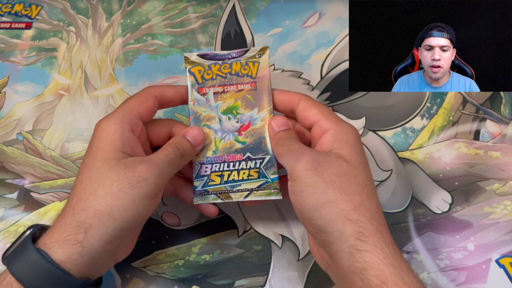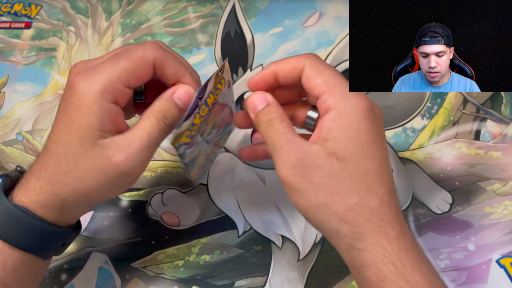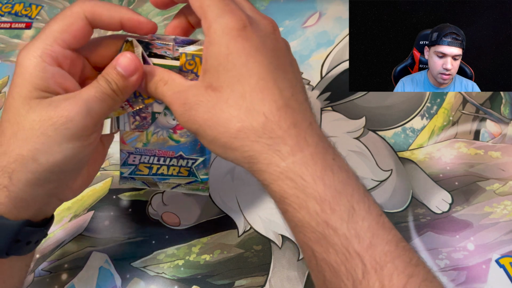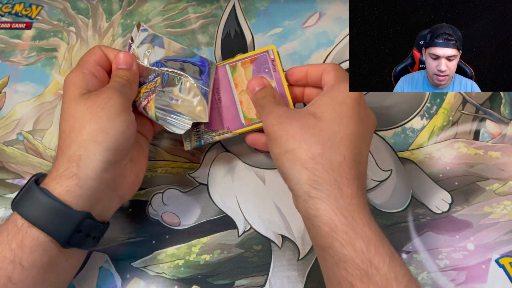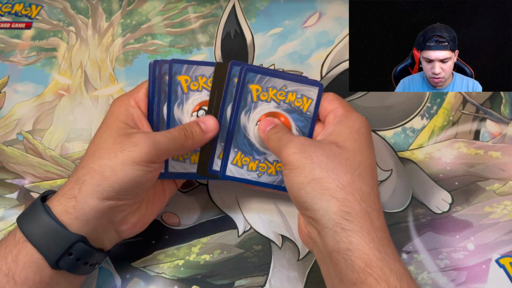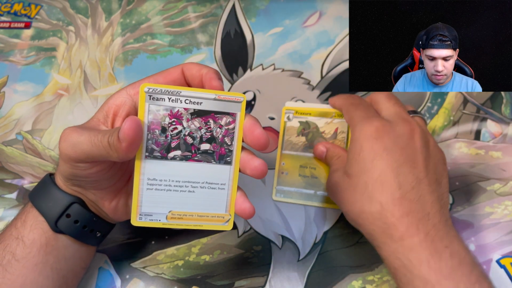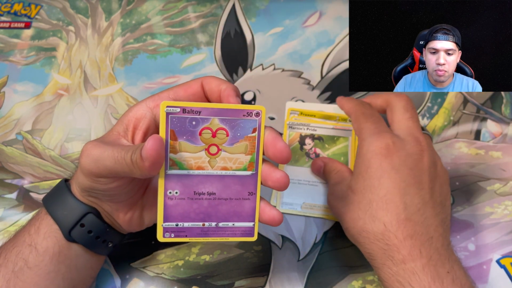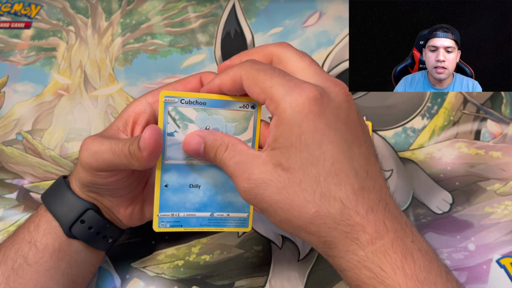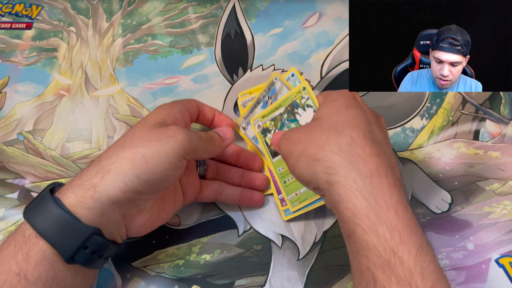All right, guys, we're going to jump on in, and we're going to start with this first pack right here, this Shaman artwork. Looks nice. Now, I said it's my first time opening a Brilliant Stars set, so I know there's a trainer gallery just like there was in Astral Radiance, and we start off with the V-Star marker card, so we're not even going to guess. Fracture, Team Yell, Marnie's Pride, Abaltoy, Snowrunt, Nosepass, Dedenne, Cubchoo, Staraptor, and a non-holo Wormadam rare.